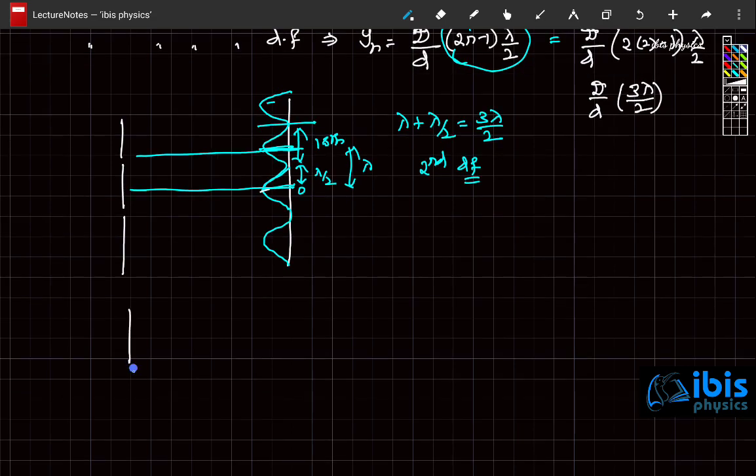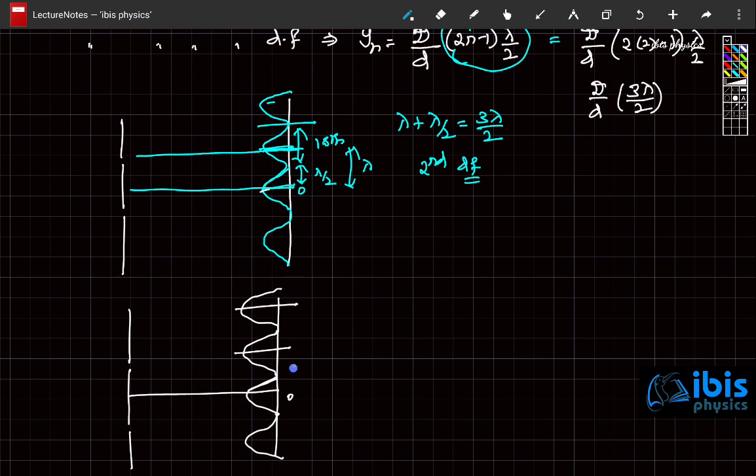So first let us analyze only the bright fringes and then we'll go for the dark fringe. See here, exactly at the midpoint, bright, dark, bright, dark, something like that. So this is the central maximum, 0th order, 0th bright fringe, first bright fringe from the center, second bright fringe. This path difference is lambda, this path difference is lambda. So the position y is given by this relation: for a bright fringe, nD lambda by d. If n is equal to 1, y is equal to D lambda by d.